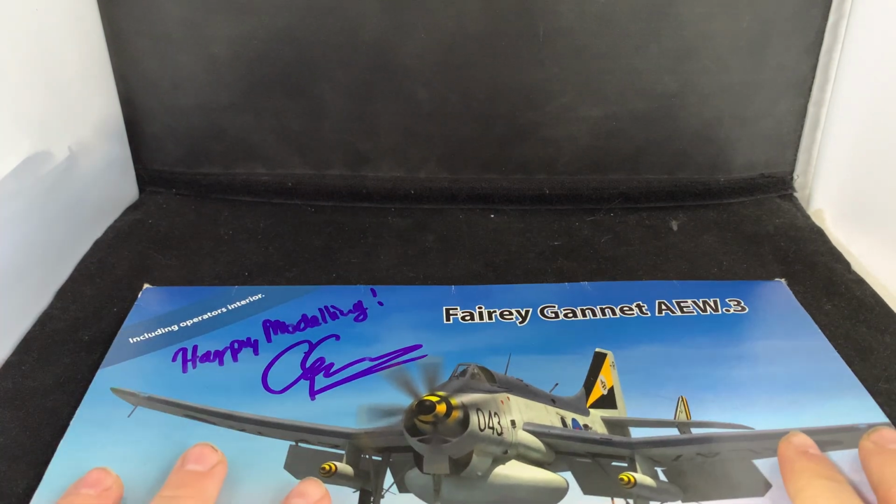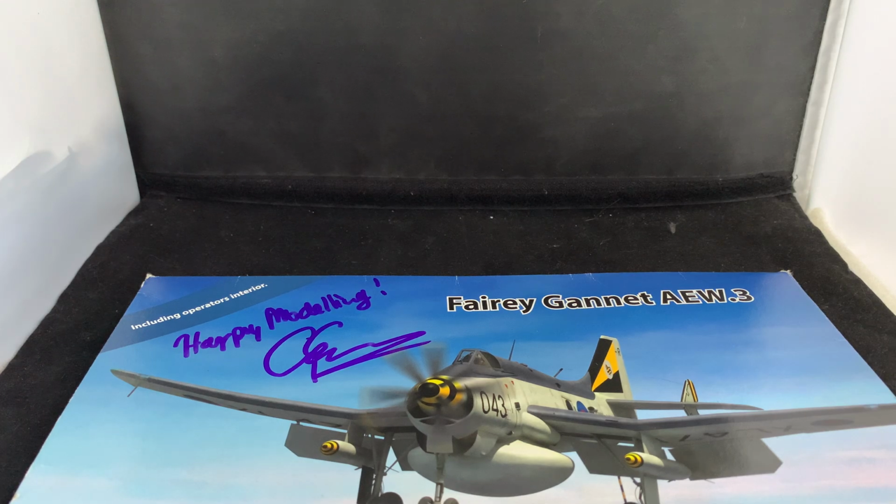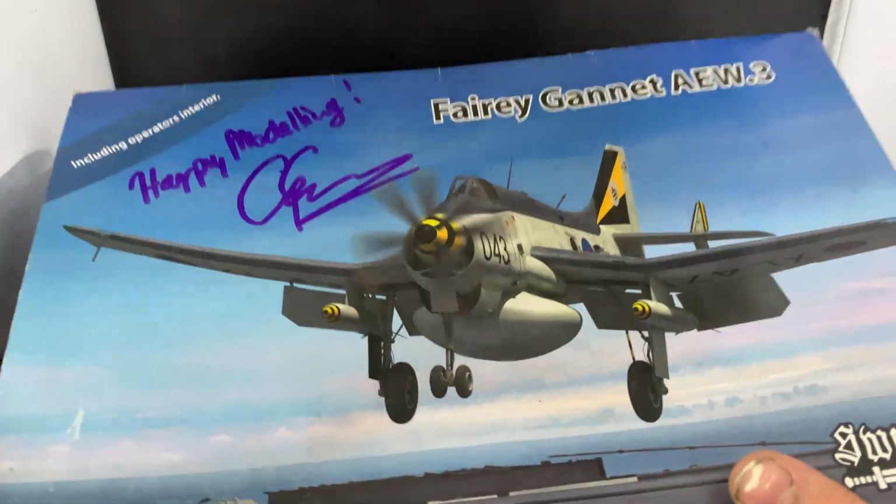So yeah, that was my haul. That is my whole collection I got yesterday. Eight kits I got the other day at Peterborough, and then one kit from elsewhere in a model shop. But apart from that, that's my whole collection of stuff I got the past two days. And I actually didn't spend too much money on it. A lot, it might seem, but not too much as a joint lot of models.